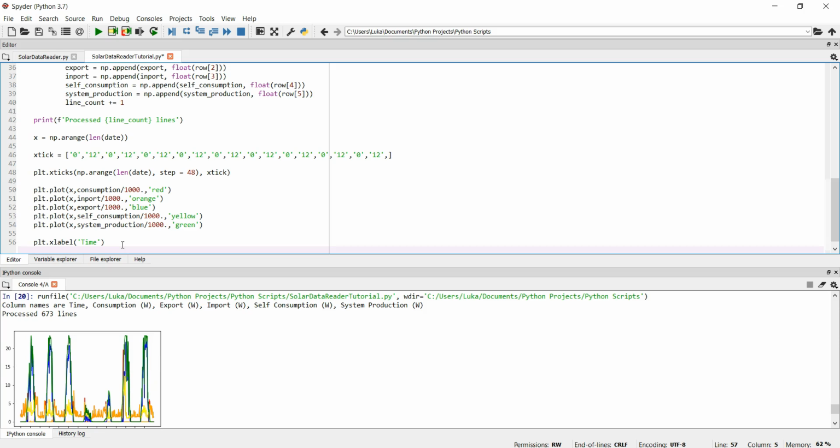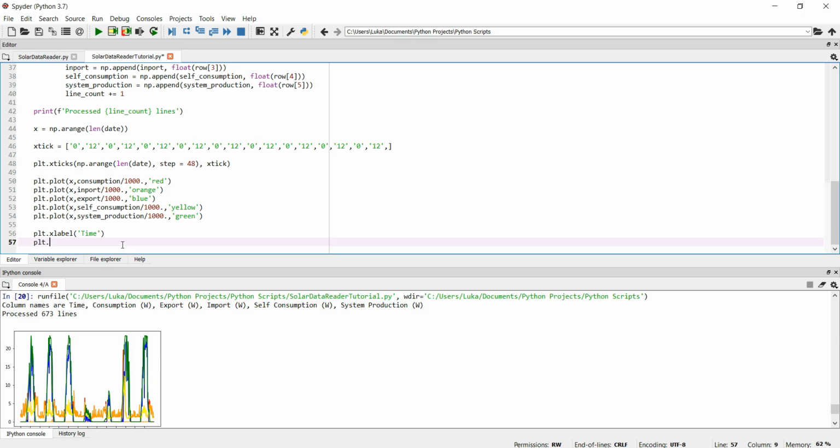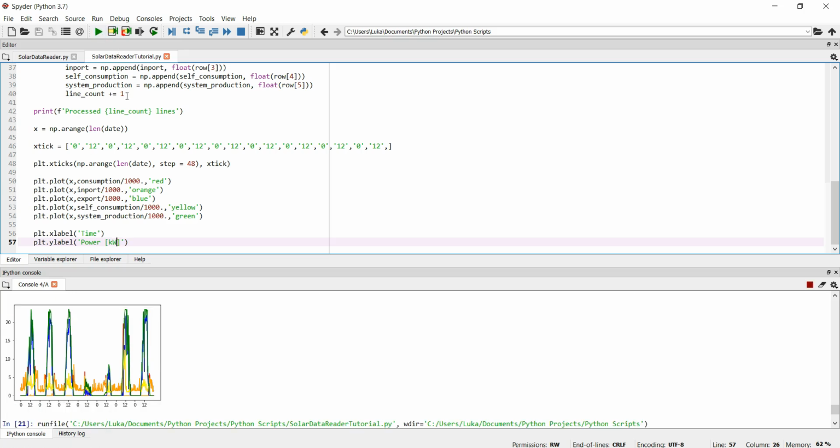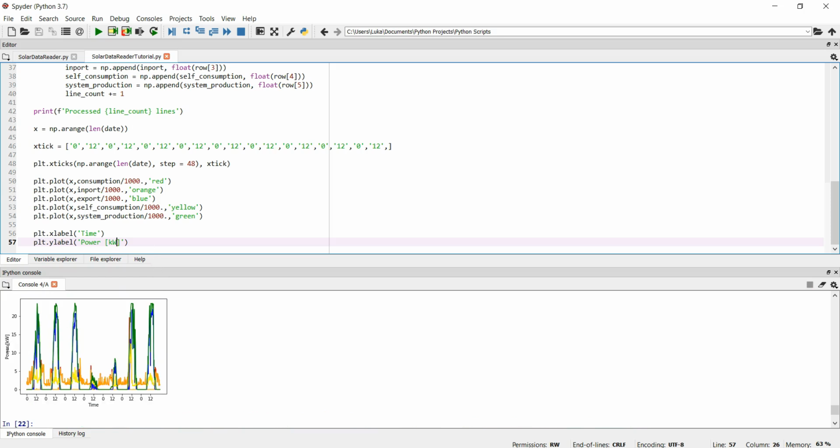And then plt.ylabel, and call that power in kilowatts. Boom! So now if we run this, it'll have power in kilowatts on this side, and then time over here. Perfect.